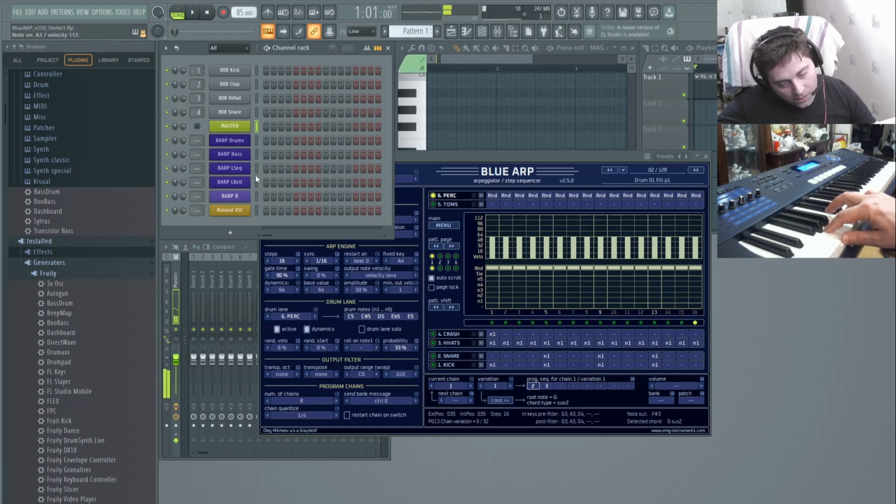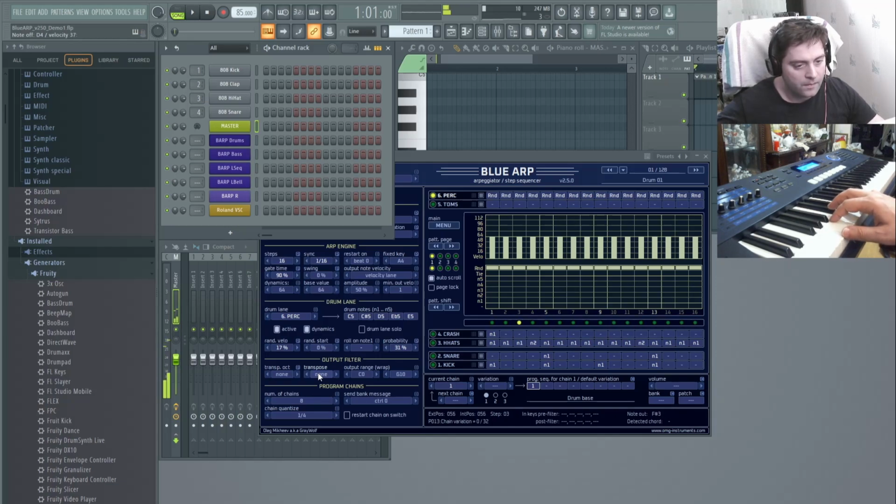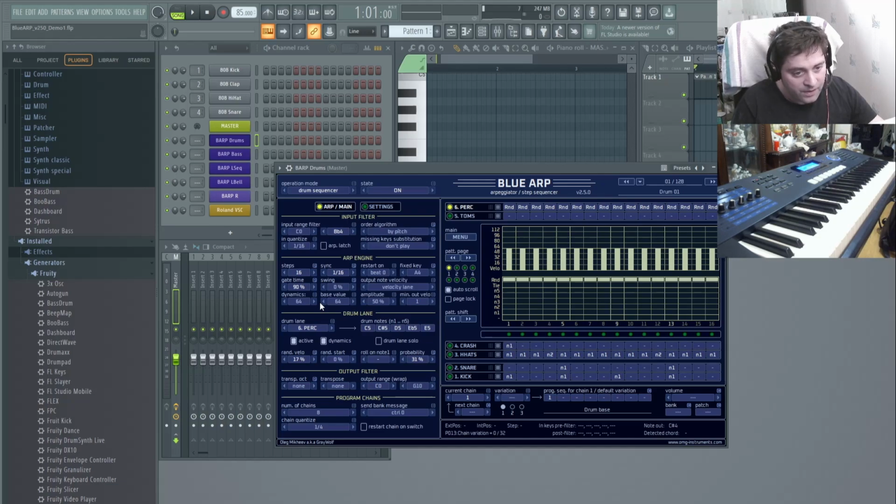The drum fill will loop over and over unless I change the chords. And this is it for now.